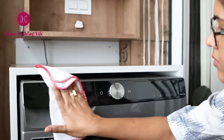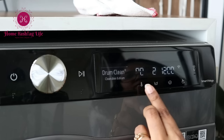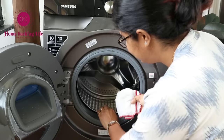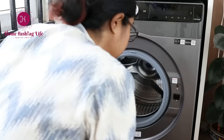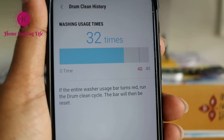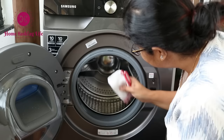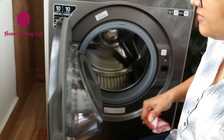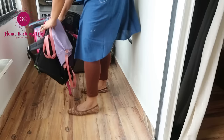For most of us, cleaning the drum is always a 'let's do it later' kind of task — and eventually the quality of washing suffers. Those worries can be thrown out the window with Drum Clean Plus technology. It uses a powerful jet to remove all the grime from the drum and gaskets, eliminating dirt and odor-causing bacteria without any cleaning agent. The inbuilt AI alerts you when drum cleaning is needed, keeping the washer fresh always — as a homekeeper, one less thing to worry about.